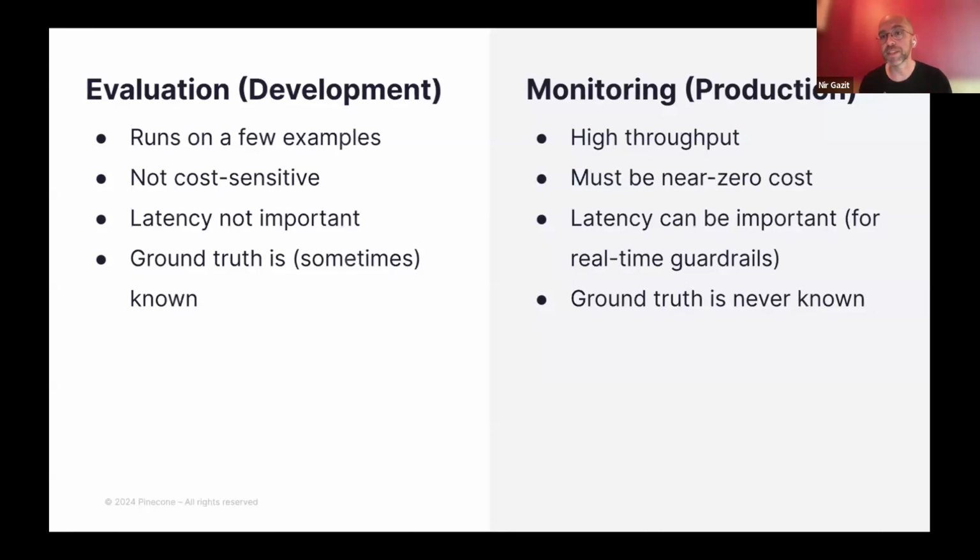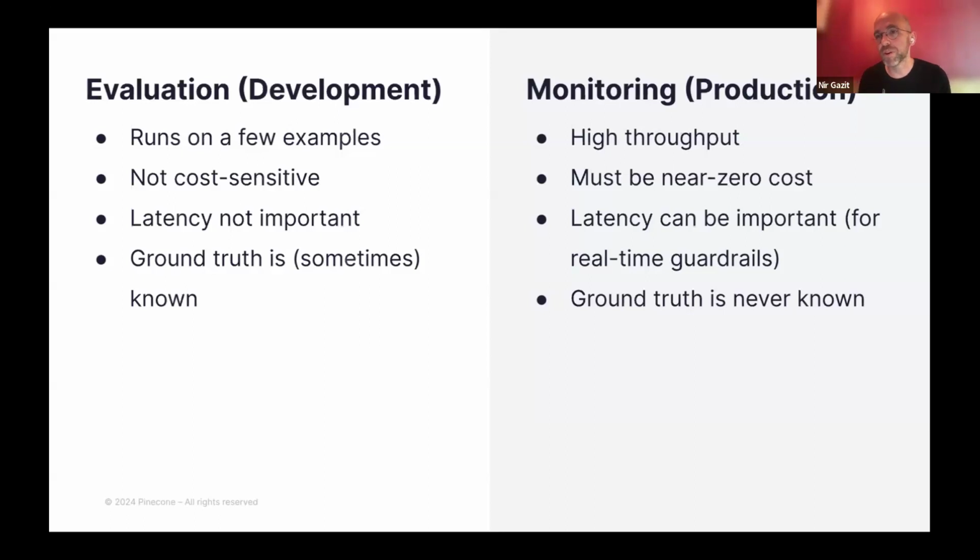So even something that can take a few seconds may be too much for you, especially if you want to be able to monitor your application in real time and even stop bad responses from getting back to your users. So for example, if you want to check for hallucinations, you may want to block certain hallucinated responses because you have a really sensitive application. And then the latency would be super important. You can't really hold back the answer for a few seconds each time just so you can check properly that there isn't any hallucination in that answer.